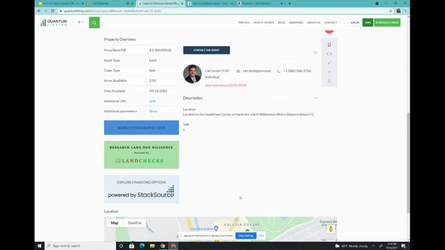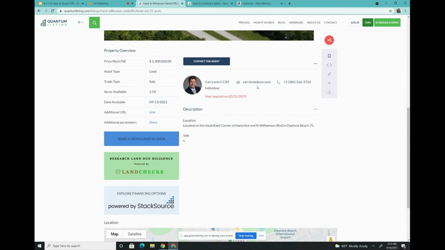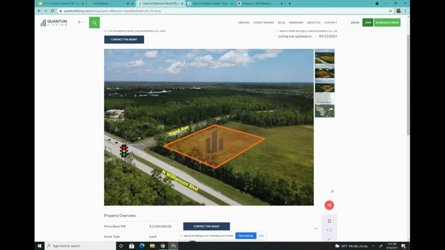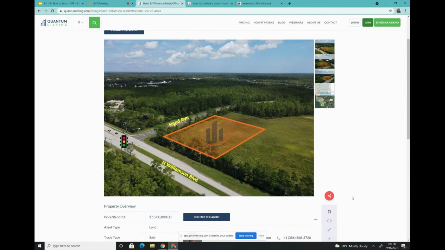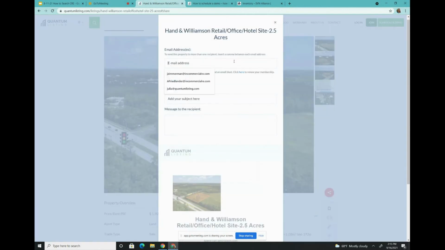So down here, you can see a number of pieces of information. It'll show you whatever the user fills out. There's always an additional URL, especially since we do have a lot of users syndicating from BuildOut. So you can always look at their site as well. It's going to be the same information though, but if you want to check out their team or see where they're based out of, you can do that.